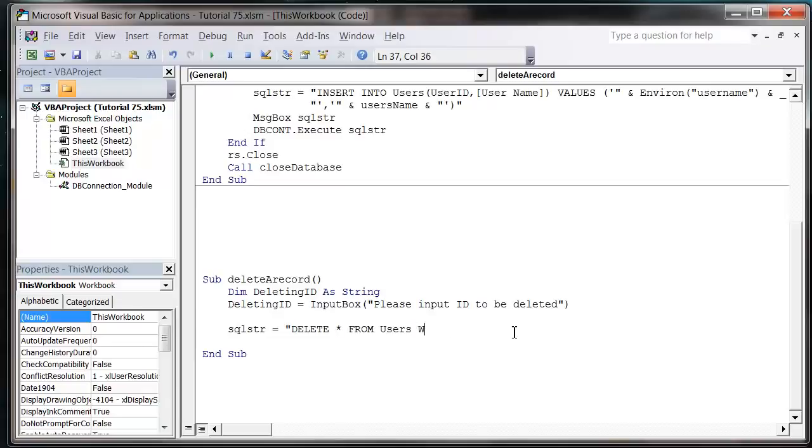So we need to be careful, so we need to put where user ID equals, and then deletingID, and then we'll just put another apostrophe at the end.